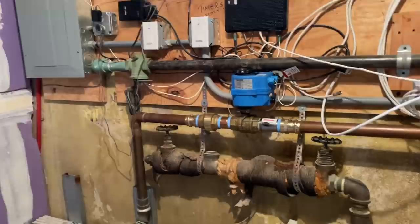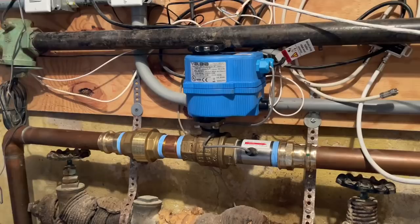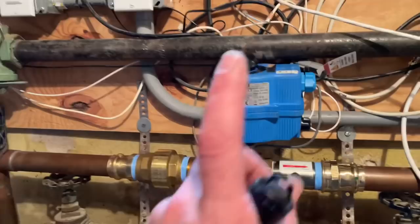So if you're interested in one of these, reach out to us. Most homeowners insurance companies will pay up to $5,000 to supply and install one of these in your house, so you'll get full reimbursement from your insurance company, depending on your carrier and also depending on whether you've had a previous water loss. This customer recently had a water loss and their homeowners insurance insisted they install this Leak Defense System.